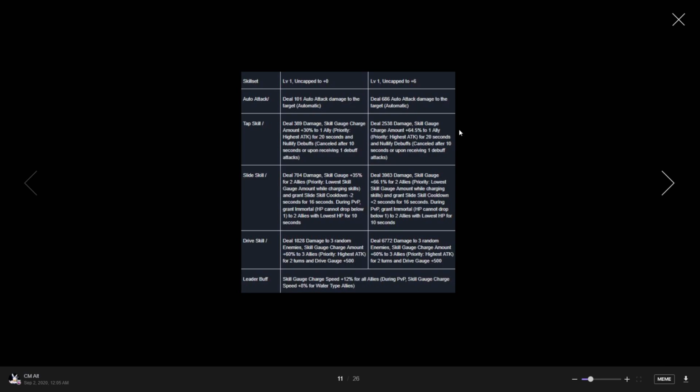Next up here we have her slide skill, deals 3,983 damage, skill gauge plus 66.1% for 2 allies, priority lowest skill gauge amount while charging skills, and grants slide skill cooldown plus 2 seconds for 16 seconds long. During PvP, grants immortal, HP cannot drop below 1, to 2 allies with the lowest HP for 10 seconds long.